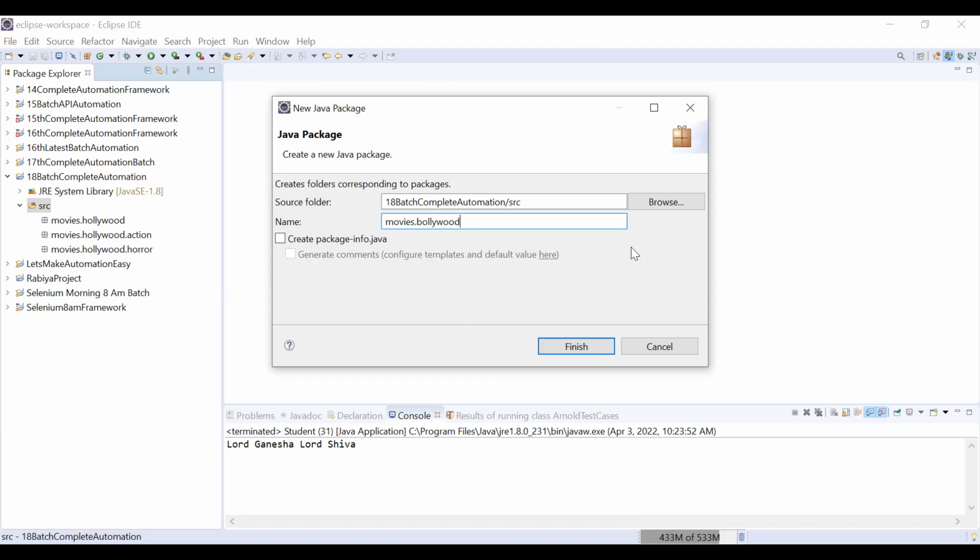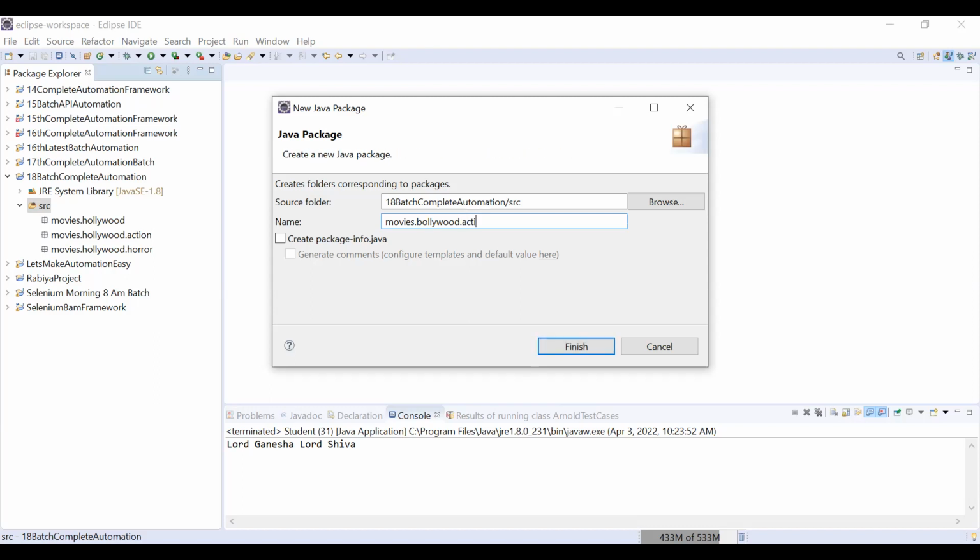Instead, you can do one thing. You can create 3 packages, module 1, module 2, and module 3. Yes or no? Under module 1, you are going to store Java file 1. In module 2, you are going to store Java file 2. In module 3, you are going to store Java file 3. Now, after some time, you have to add one more Java file for module 1. So where are you going to create that Java file? Under which folder? Module 1. Yes or no? Yes. So again, same. That's why I always try to repeat the same thing again and again so that it should stick in your mind.